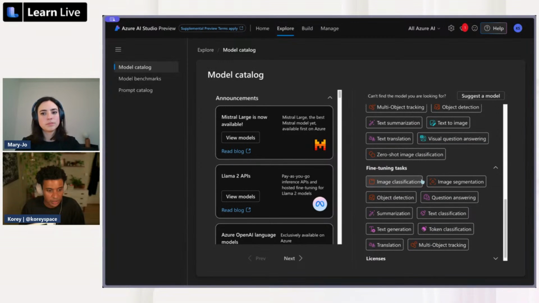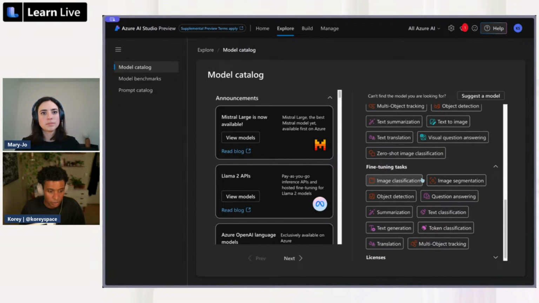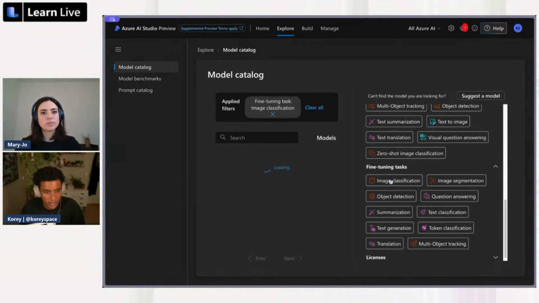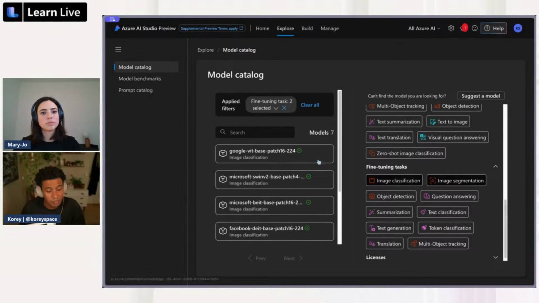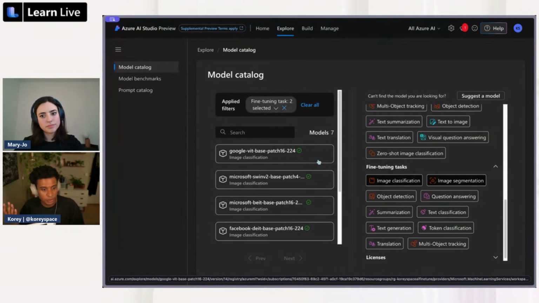And you can see which models are available for fine tuning in the fine tuning task. You'll see here image classification, image segmentation, things like that, that I can fine tune. So to answer the question, I used it because that's what I can demo right now in the AI Studio. Also, I think that SQL data set is a really good data set because it's very clear in terms of question and answer, which is the format you want. And it has a lot of data, 78,000 rows. So that's why I chose all the things I've presented to you. But great question for sure.